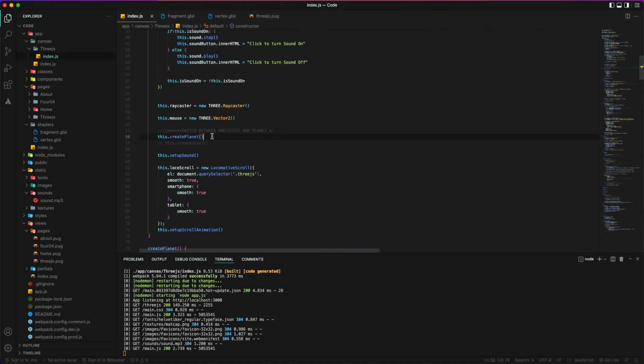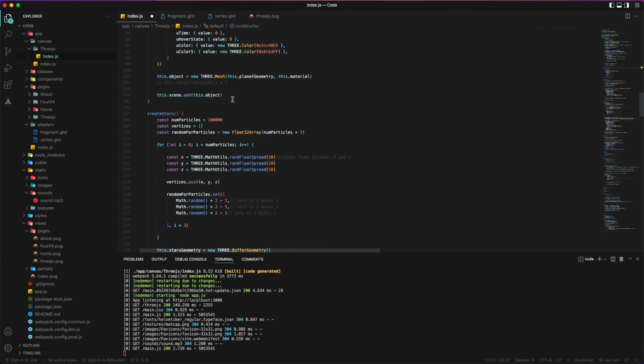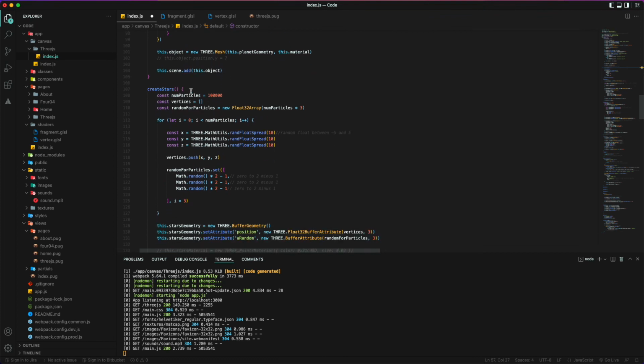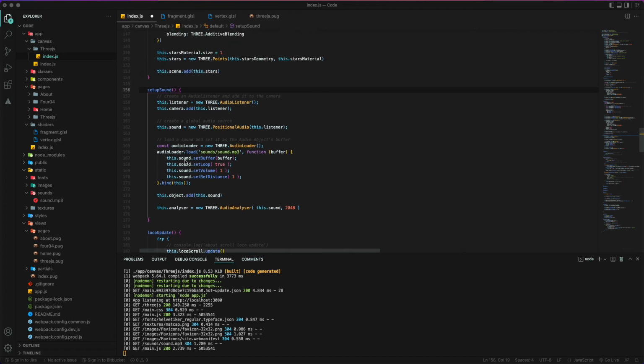For the particles, all we need to do is actually go in our code, and we can comment this planet out, and then comment in this create stars. So now we have stars there, and then over here inside our setup sound, instead of adding the sound to our object, which was our sphere, now we need to add it to our stars.